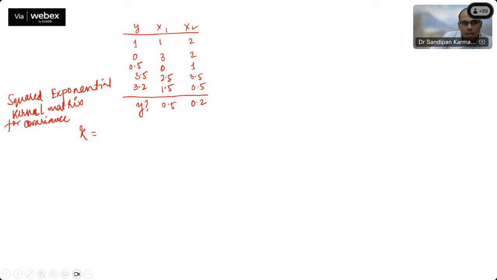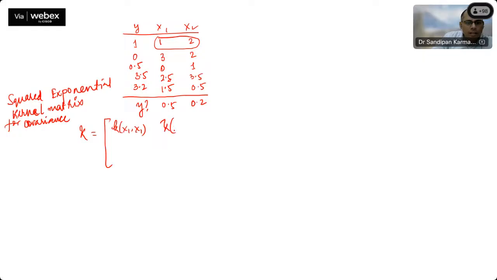So for each observation row, this will be k(x1, x1). That means the covariance with itself, so that is the variance.